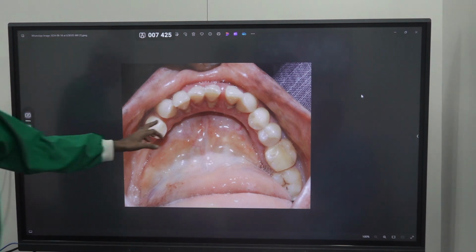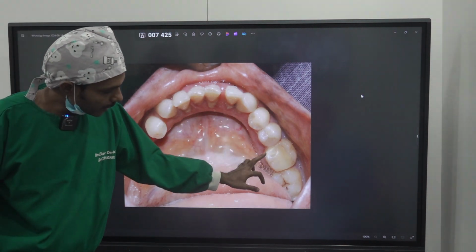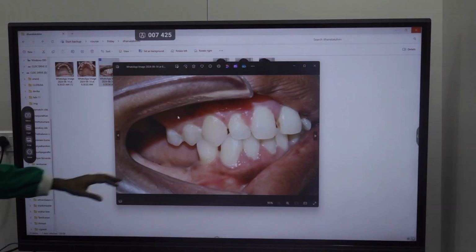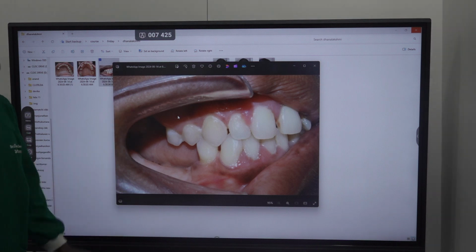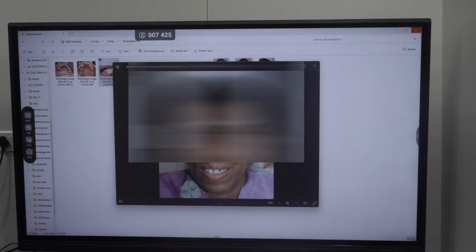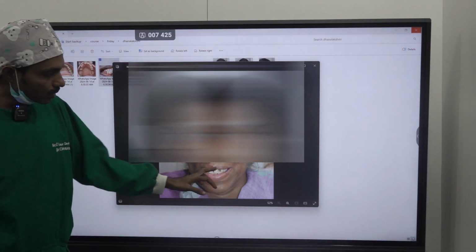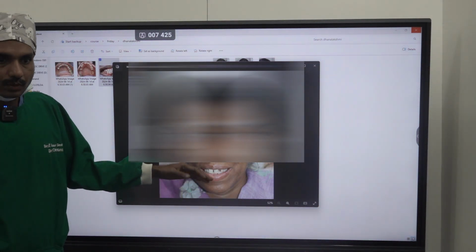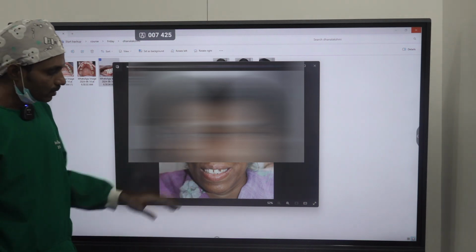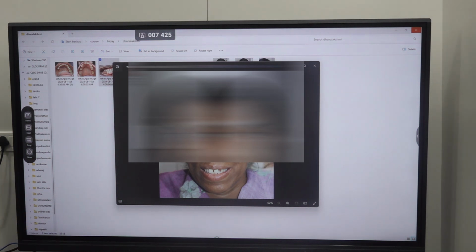See lingually. Pockets everywhere, big filling here. So, it is a full mouth situation. In case the patient asks, just give me only here. What will happen is, if we give only upper, then these teeth will become mobile. In the future, after 2 years, it will go for full mouth. At that time, giving a good aesthetic result is not possible. So, better to solve everything at once. So, we will plan for the lower full mouth.